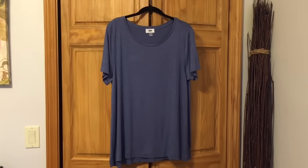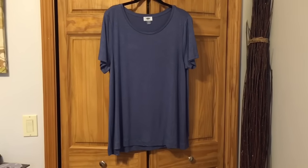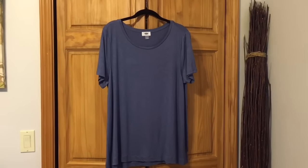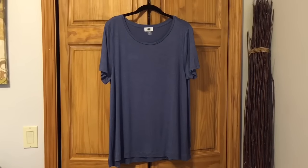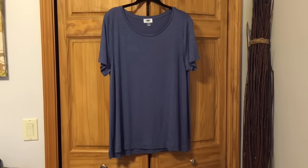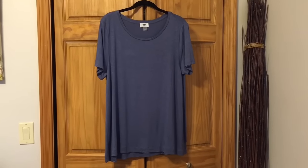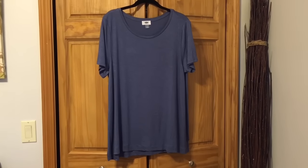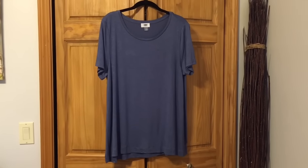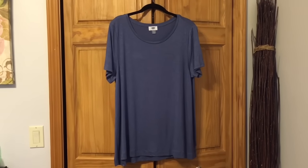This is one of those swing tees I was talking about a month ago. I got this color, which is a dusty cornflower blue — a little bit lighter in person. Then I got a black, a white, and also a sort of mauve-beige color. You can see it's kind of oversized, so it's not going to be clingy. It's called a swing tee, so it should be really comfortable and not show any of the lumpy bits. I got the white one in an extra large just because I liked how big it was.